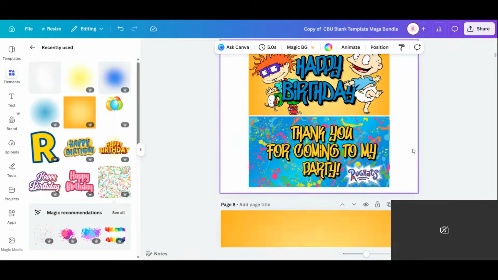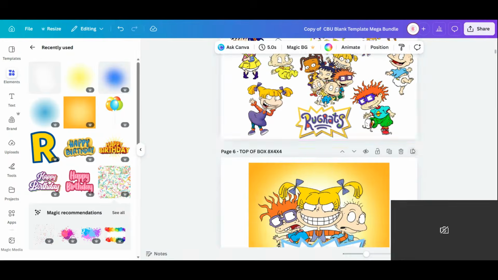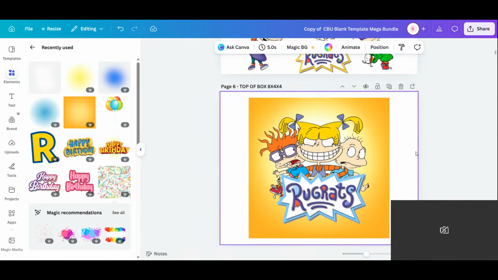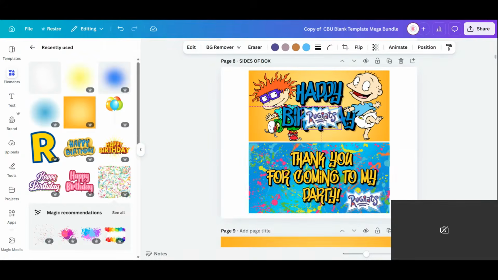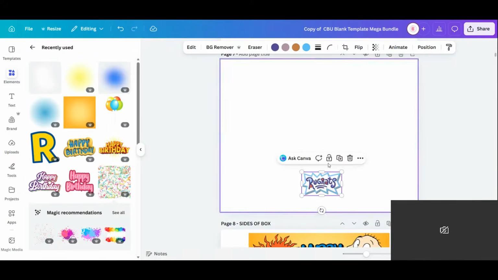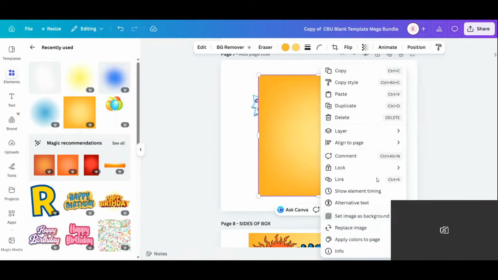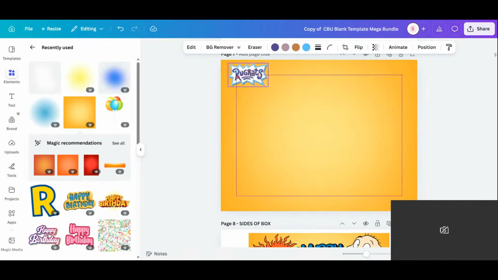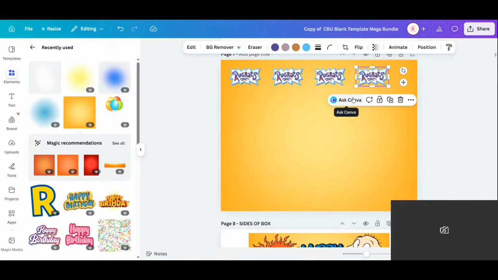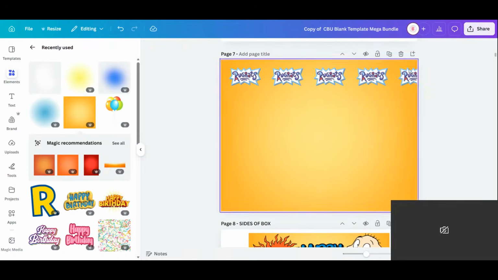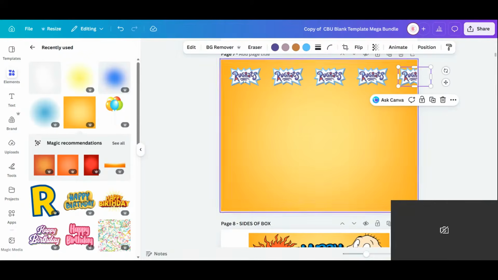Bam. Super cute. The last thing I'll show you guys is how to create your own kind of wallpaper, step and repeat. I don't know why that just came to my mind, so I'm gonna show y'all how to do it here. If you're creating something and you want to make it super cute, you can. You would just duplicate, y'all. Just duplicate, duplicate. So you can create your own paper in a sense.